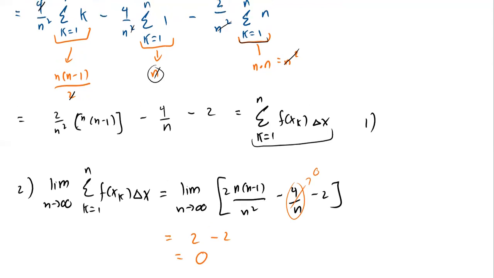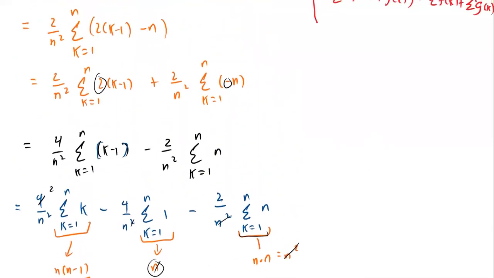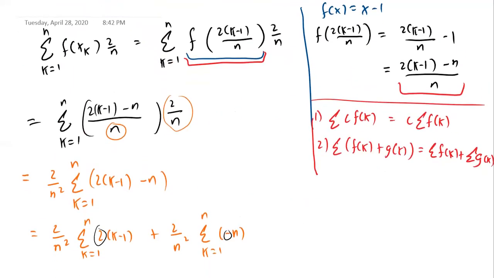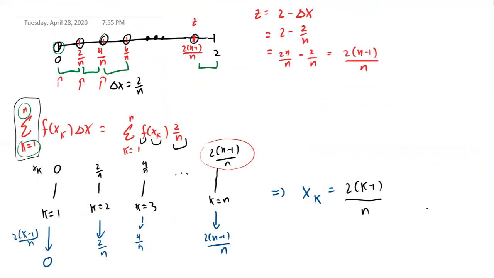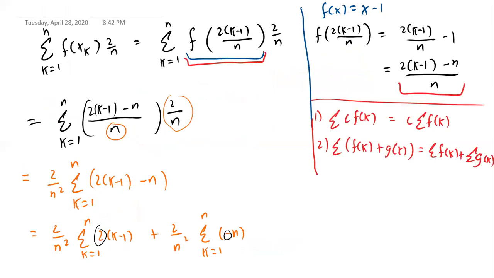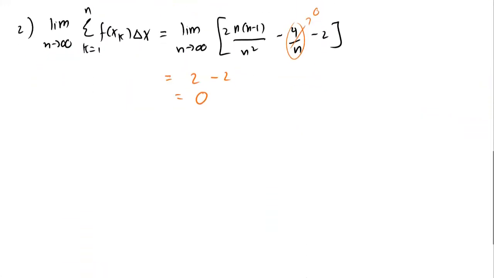Now, of course, this is a lot of work, a lot of work. This is just one of the slides. And then we had this other slide, and then we had this other slide. So as you can see, this is a lot of work. It's doable. However, as I mentioned, in the next couple of sections, we're going to find a way to do this basically easily, right? Using antiderivatives. Now, let me just check that this is actually the right answer. Yep, that's the right answer.